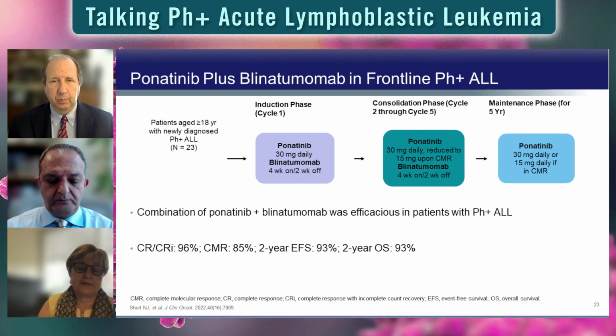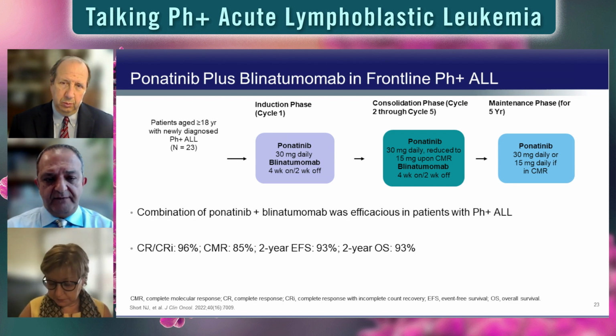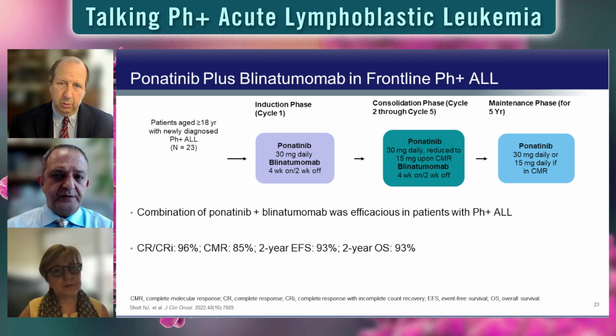as your group looked pretty extensively at the role of mutation, which seems to depend on the regimen that is being used. There are some predictors that were shown in the Italian study, including IKZF deletion and CDK mutations, and patients who did have both of those tended to do worse. This has been shown with other studies looking at Philadelphia positive ALL. I'm not sure if you're ready at that point to select these patients for whatever intervention we're going to think about, be it intensive chemo at the beginning or allogeneic stem cell transplant. But yes, there are pre-treatment factors that potentially can select those patients who are less likely to get a long-term durable response.